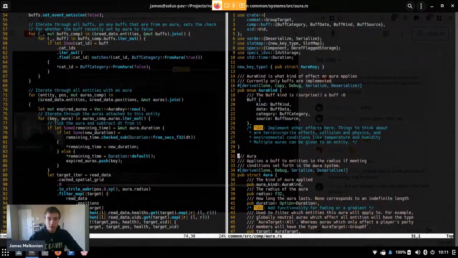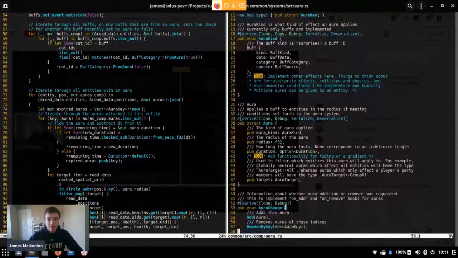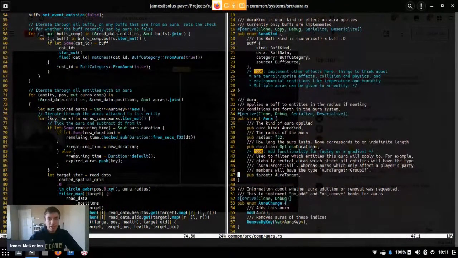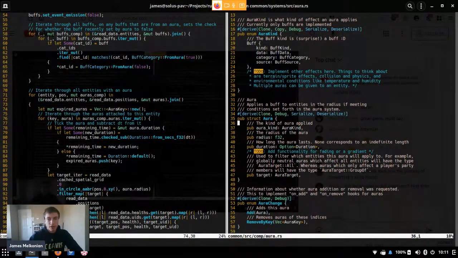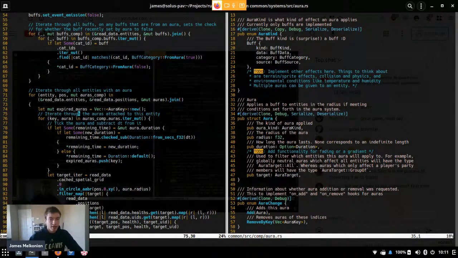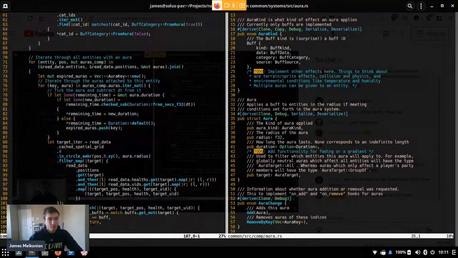This is where we have our aura component, which you don't have to have a system name the same thing. We just do because we have one way to make it work. I'll show you a case very soon where we don't do that. Yeah, feel free to ask questions. Type in the chat. I'll try to get to them.